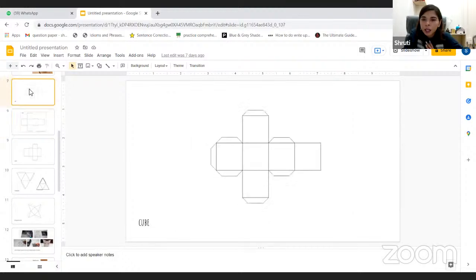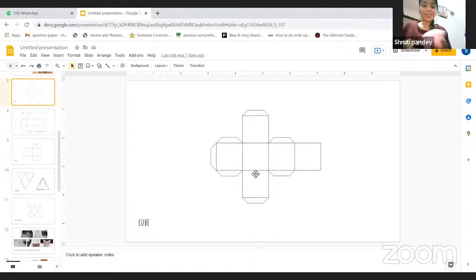So understanding a flap is in such a manner that it is not necessary that the flaps, or even the structure of that particular model that you made, is possible in only one manner. For cube and cuboid, it's only one possible manner that you're looking at, but you can extend it anywhere. This particular part, you could have extended it here also. This particular part could be extended here also. It's not necessary to have one particular side only, because all of the sides in a cube are equal. But when it comes to a cuboid or other shapes where you see the dissimilarity, Shruti, you done?